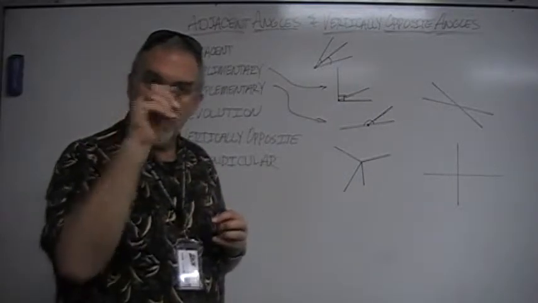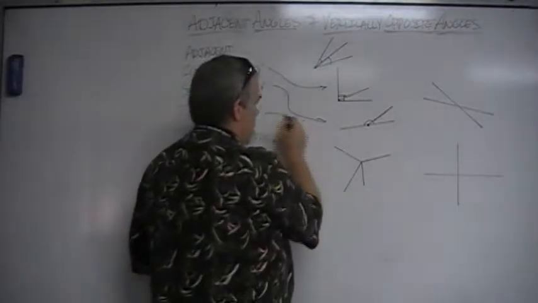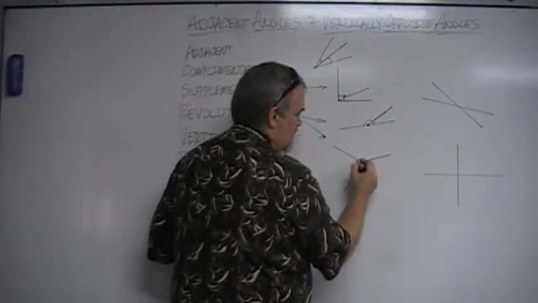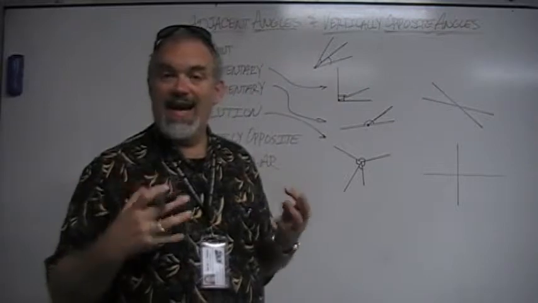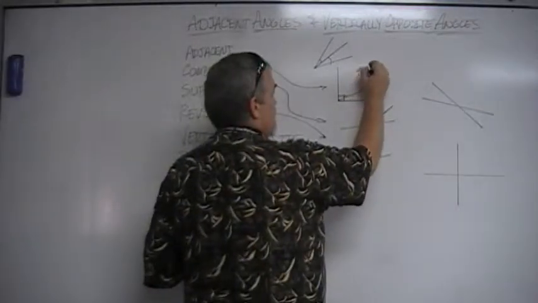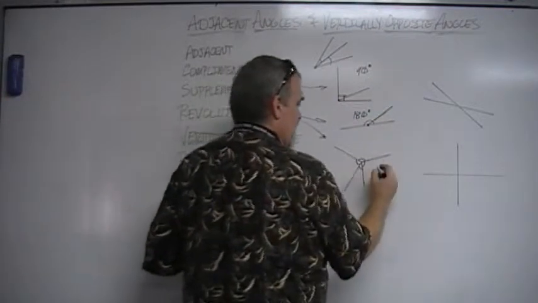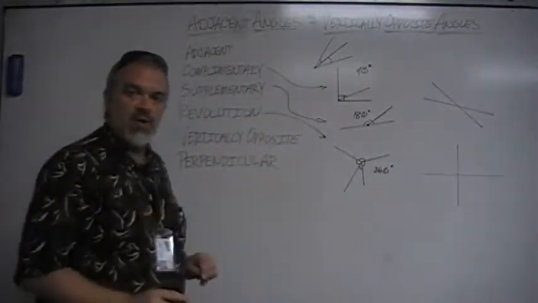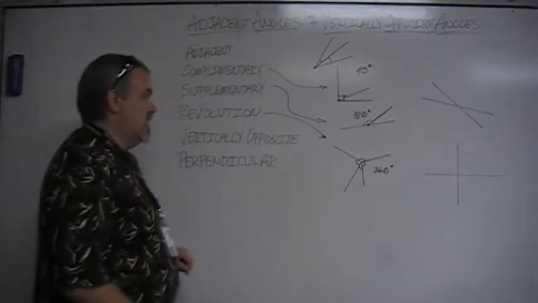Now, much like complementary or supplementary angles, if we have several angles that all meet together to form a revolution, that is, they all go around all together. So for example, if I had this one over here, and this angle, and this angle, and this angle, and this angle, we know that those angles all together add up to 360 degrees. These add up to 90, these add up to 180, and these add up to 360 because they're going all the way around the circle. The angles at a point add up to 360 degrees.